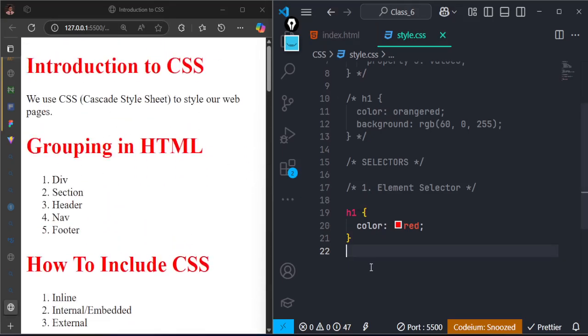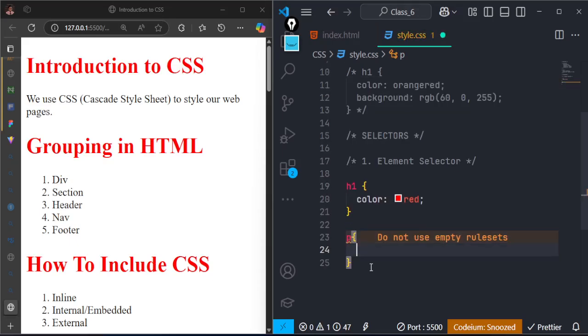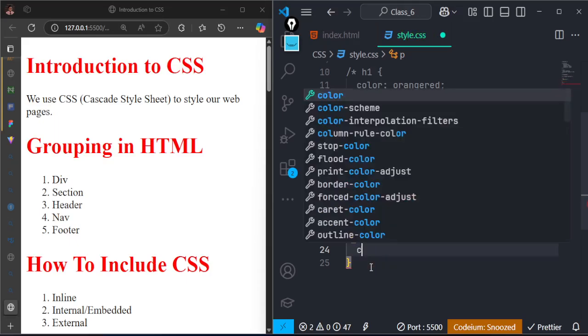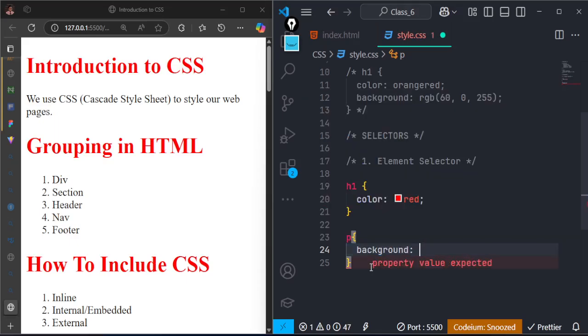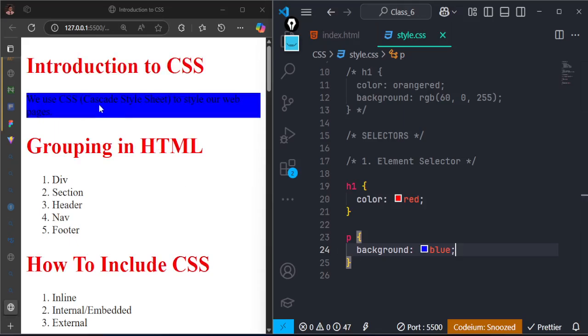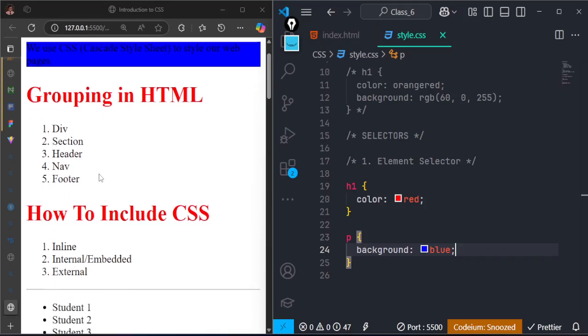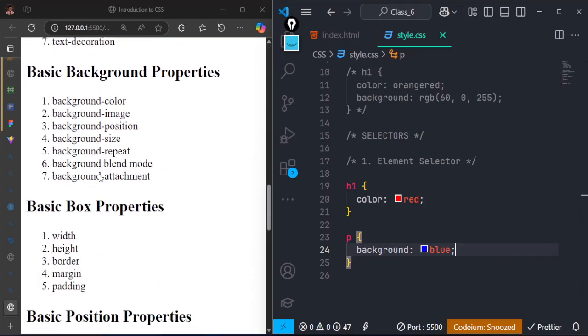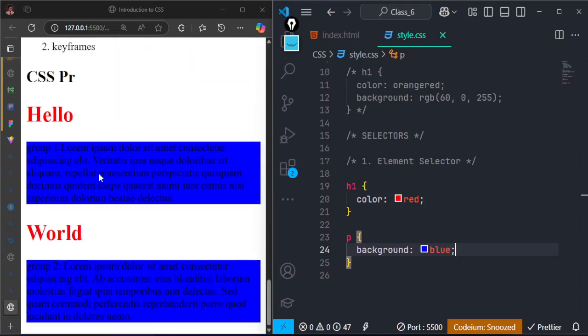If it's not H1 that I want to style, then I can go to another element. This one too will target all the P elements that we have on the page, and it's going to give them a blue background. So anywhere we have the P tag, the background color is going to be this blue, and no other element has that style, because we are only focusing on this particular type on the page.